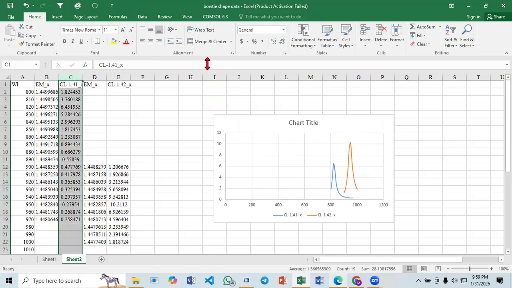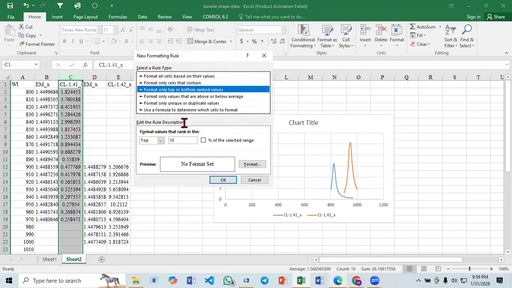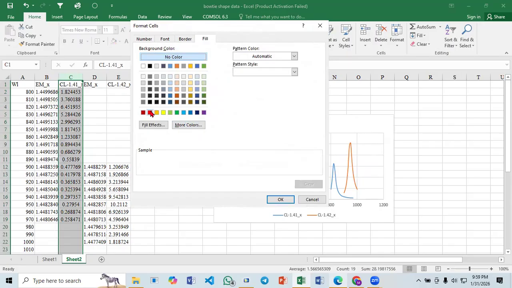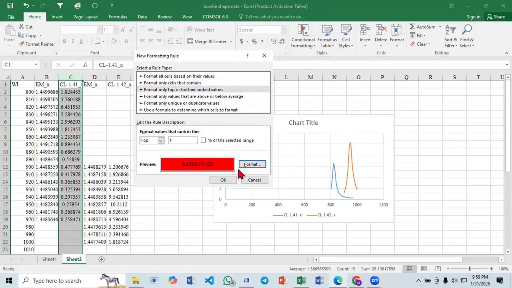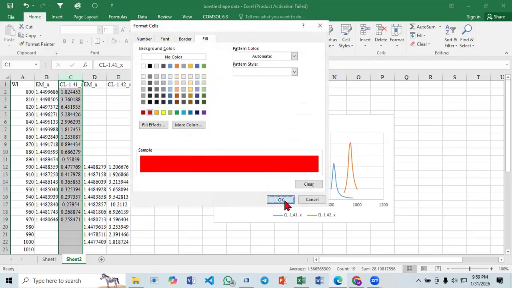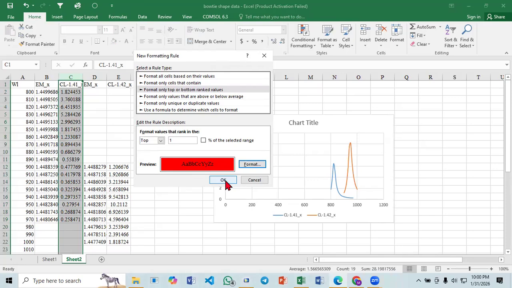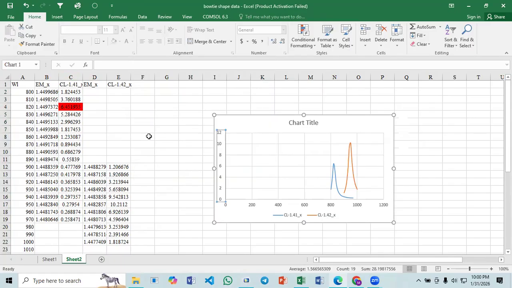So where did we do it? This one, right? New rules, format top one percent of the selected range. Top one format. Okay, fine.